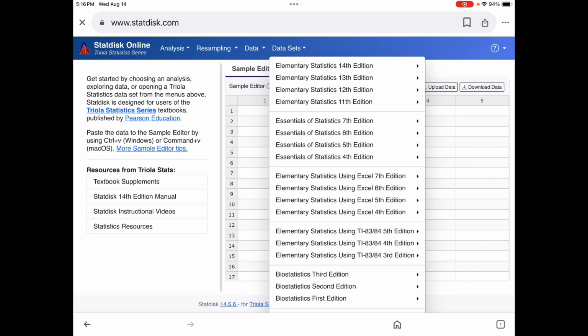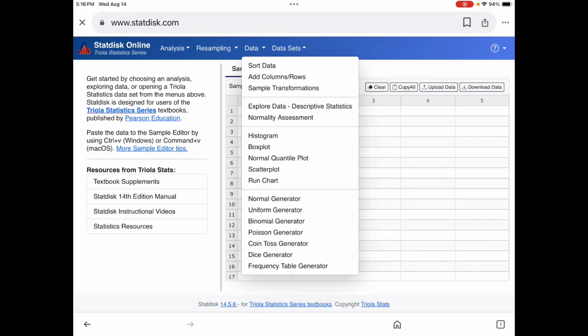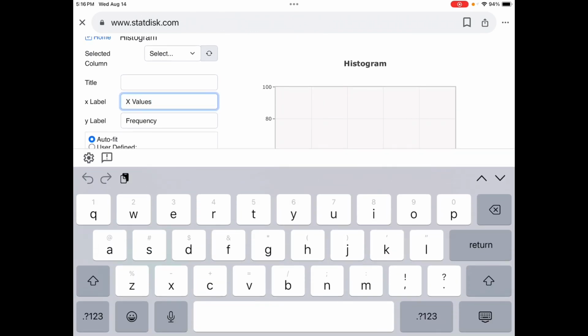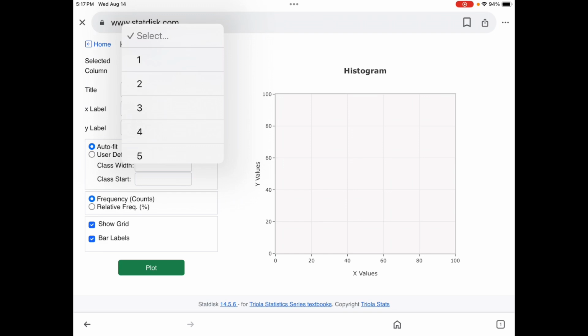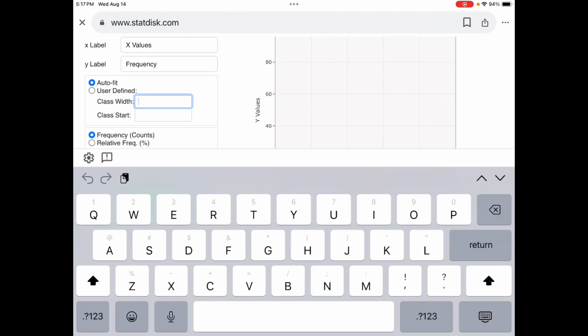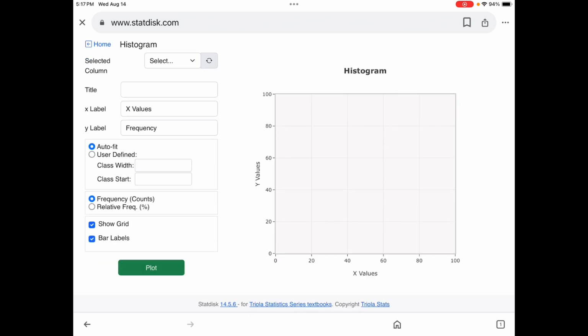But on project number 1, the first thing that it asks you to do is a histogram. And if you notice, I don't have any of my data typed in on StatDisk right now. So you would have to enter in all those textbook costs, all 15 of them. And then if you go to histogram, you'll notice that you're able to change the label, what you want to label for X, what you would like to label for Y. And then it also has a drop down here to select which column the data is in. And for you, it's probably going to be in column number 1. I don't have any data in here right now, but on your own, you need to enter in those numbers. And then you'll also notice that it does have a class width value to type in and class starting value. Once you have that, you would hit plot and it would create that for you.